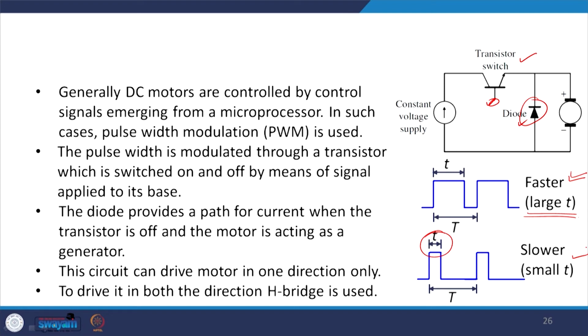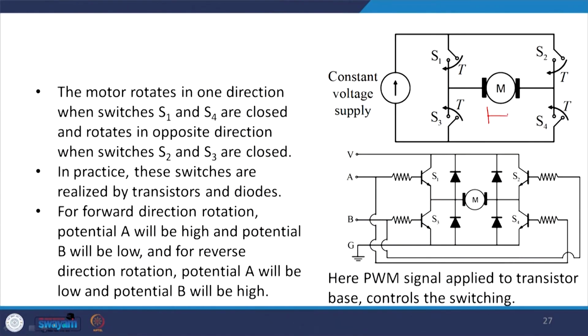So, what if you want to use the motor which can run in both directions? For that we need to use the H bridge circuit. And this H bridge circuit basically looks something like this, of the shape of the H over here, as you can see, that is why it is called the H bridge circuit. So, there is a constant supply voltage here. There are 4 switches basically, you can see S1, S2, S3 and S4. So, these are the mechanical switches.